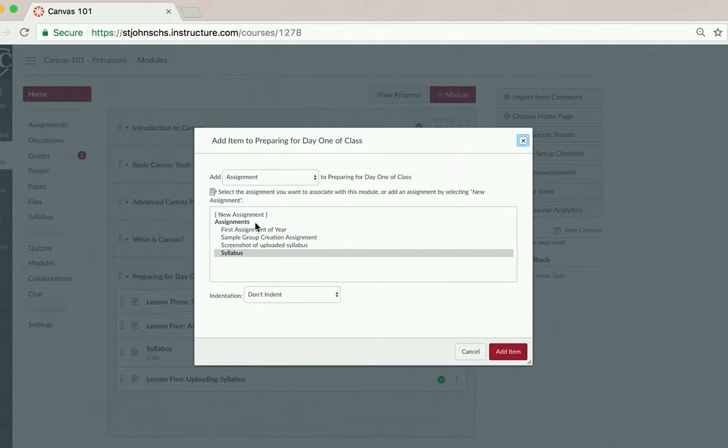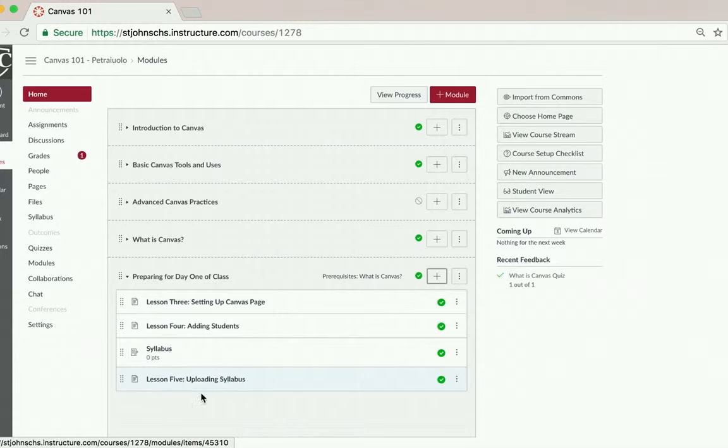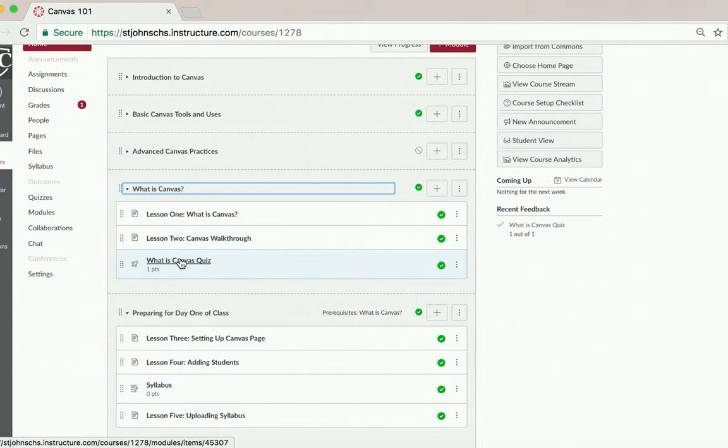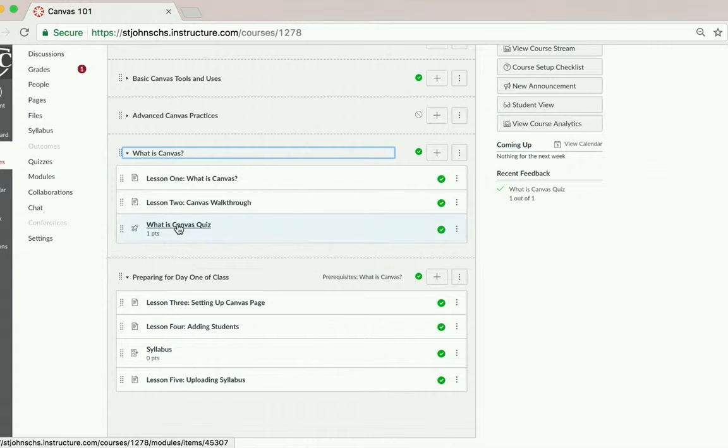Okay, this module is a little different than most because obviously it's all informative and there isn't really a necessary end-all assessment versus if you were making something about chapter 20 in your textbook, right? You could very easily have a quiz at the end. One thing that I recommend for all your student-paced modules is to include an assessment at the end. Now, it could be a quiz. It could just be an assignment.